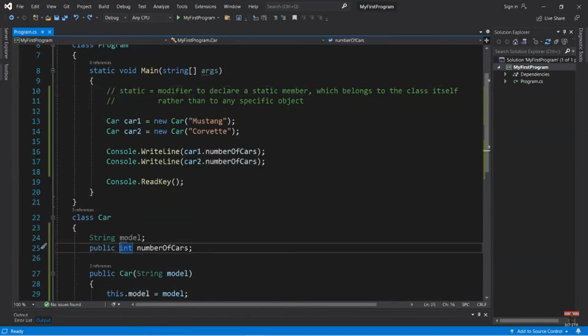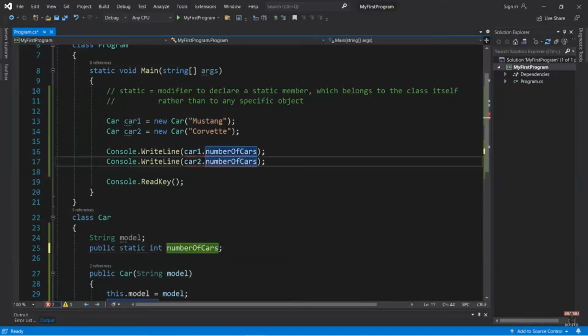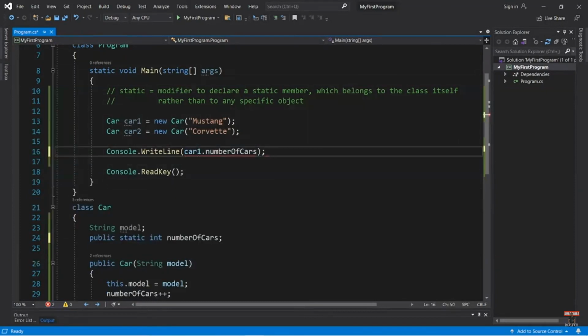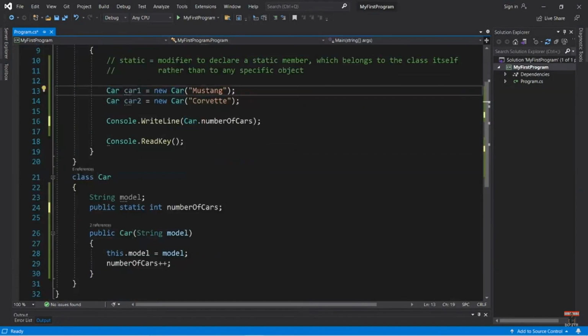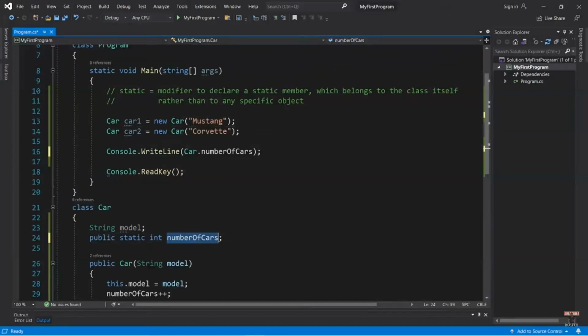One way in which we can fix that is to change this field to a static field. After public, type static. Public static int numberOfCars. And we can no longer access this field in a non-static way by typing the name of an object followed by the name of the field. We would have to access this field in a static way by typing the name of its class followed by the name of the field. So type the name of the class, Car, followed by a dot, then the name of the field. So this field now belongs to the Car class, and no one object has complete ownership of it. It's kind of like they're all sharing the same variable.